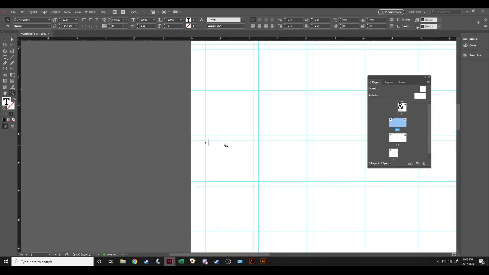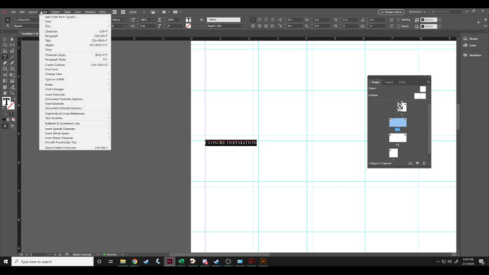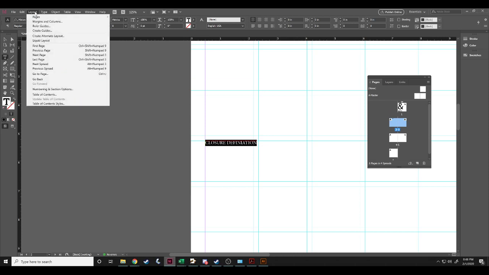So for here, I'm going to put probably like closure definition. Make sure you guys always spell check your page too. You can go up here to type. It should be in here. Or maybe in layout.